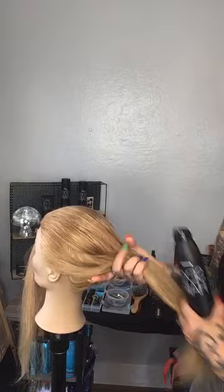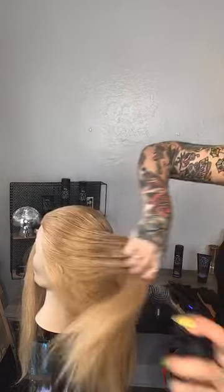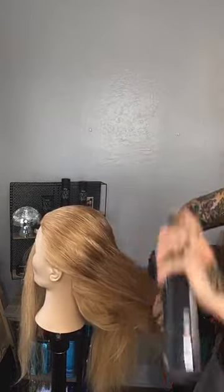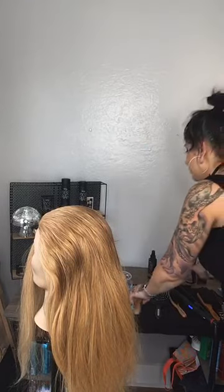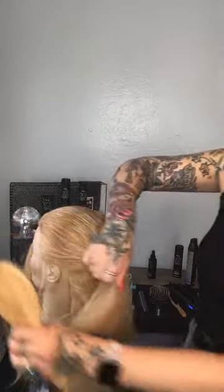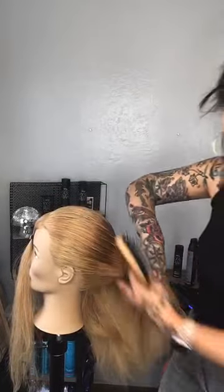So if you guys are doing weddings, this is like a one-stop shop because you're going to get that 450 degree protection so you can put a curling iron right to it, but it also is a really nice working spray so you can kind of keep working through that hair, pin it, pull it wherever you need to, and it's not going to get stuck to your hands.